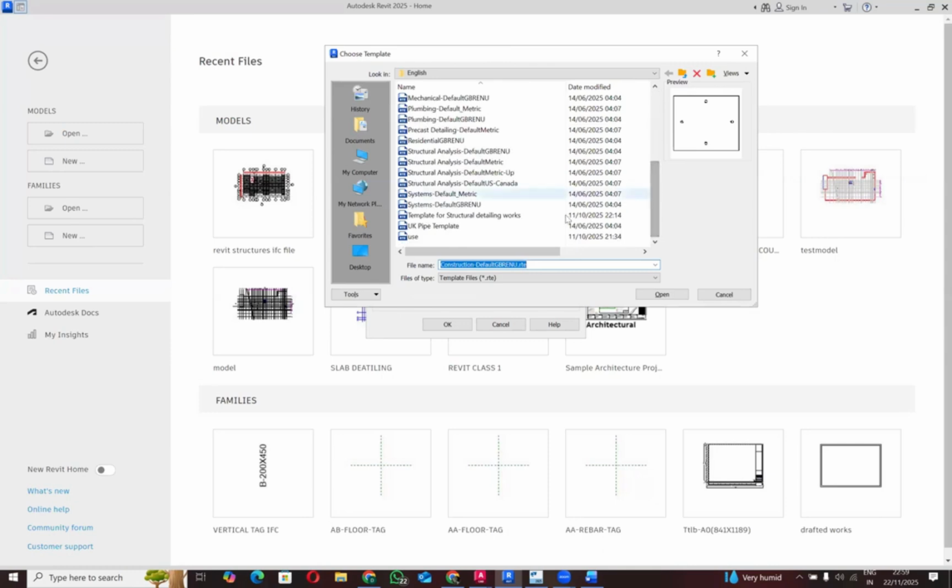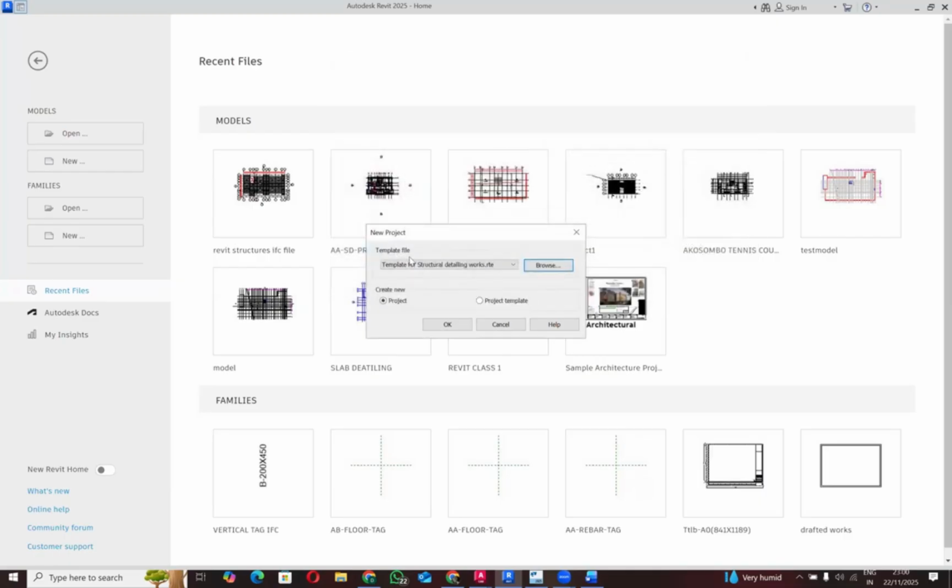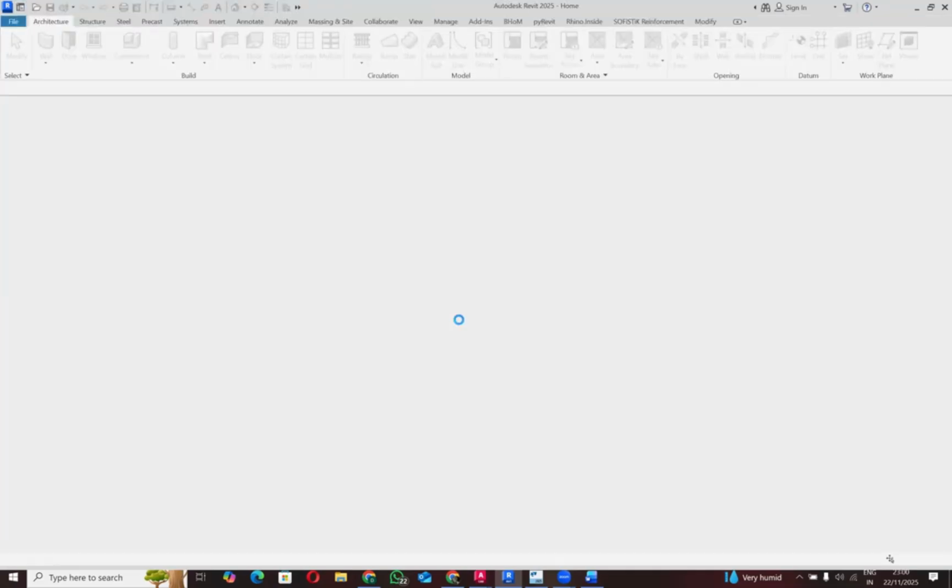Since we are focusing on structures, I've created a template for structural detailing works where I've imported all my formulas and everything that I need to move through my modeling smoothly without doing everything from scratch. So we can open. Now I have my templates file and I click on OK. So let's just wait whilst it loads.